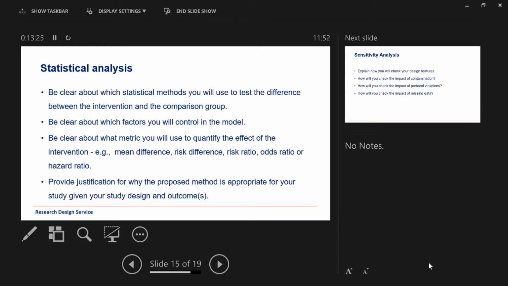Okay, so in terms of the analysis itself, I think you just want to try and be as clear as you can possibly be about how you're going to actually do this analysis. You're trying to convince these reviewers that you know what you're doing and you can do this study. You don't want any question in their mind about the fact that they might get to the end and not know how to analyze these results. So do give as much information as you can about that. But as per the last speaker, I'm very aware there are not many words to do any of this. So it is about getting that right and writing as succinctly as possible, but also being really clear about what you're going to do.